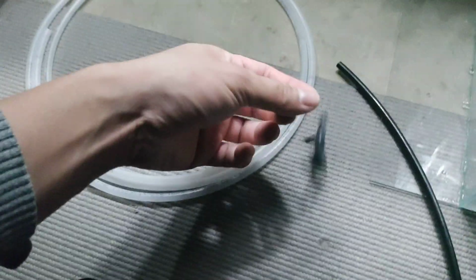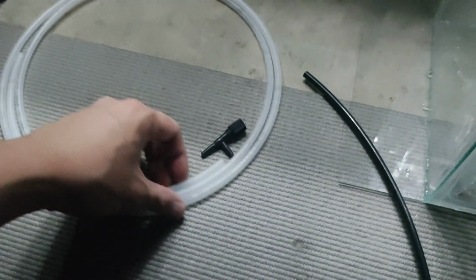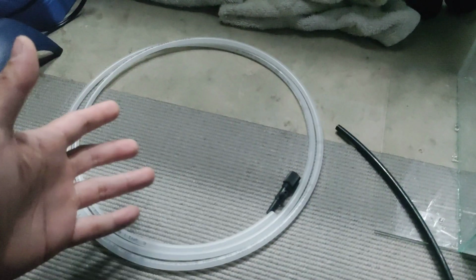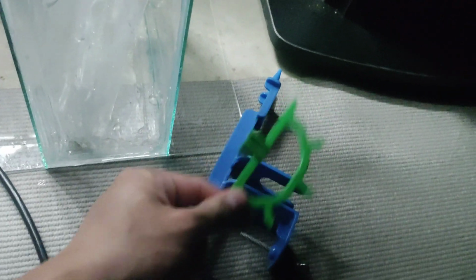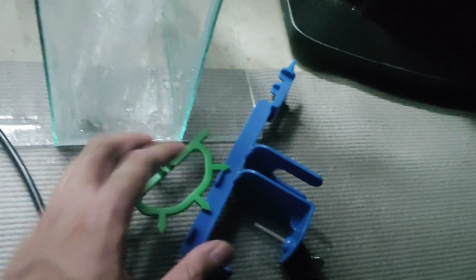Once you got the bag, get one of your tubes and get a valve to control the drip rate of your water coming in. Make sure you do it slowly. Don't rush this thing. Next thing is, since it will take a long time, depending on how big the salinity swing is, make sure you get an air pump. And I like to just use RO tubing because airline tubing will curl and float. You just push the RO tubing in and it will stay. Especially in here, the RO tubing will kind of go in and it will not come out.